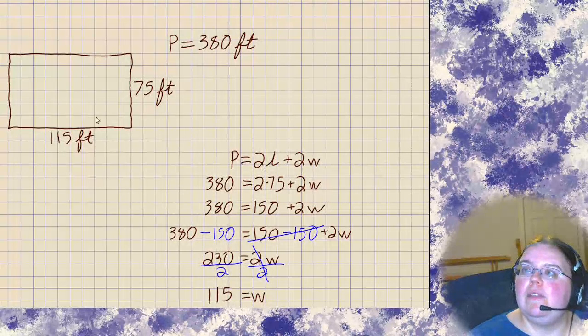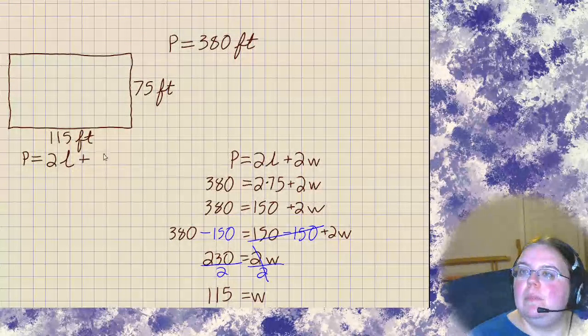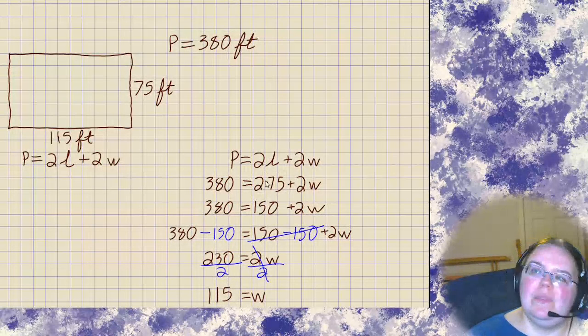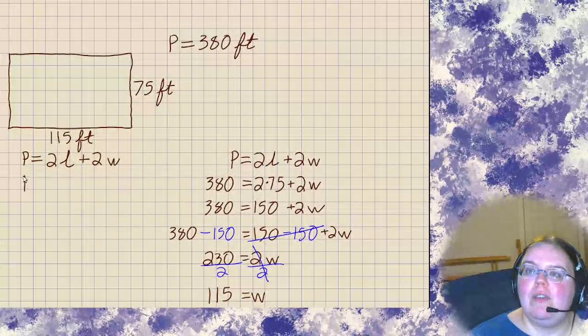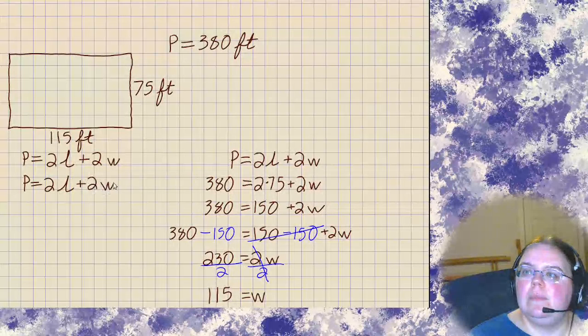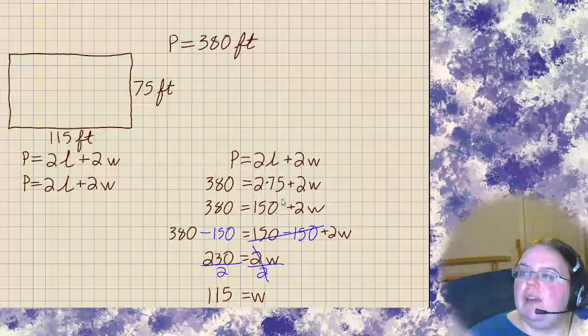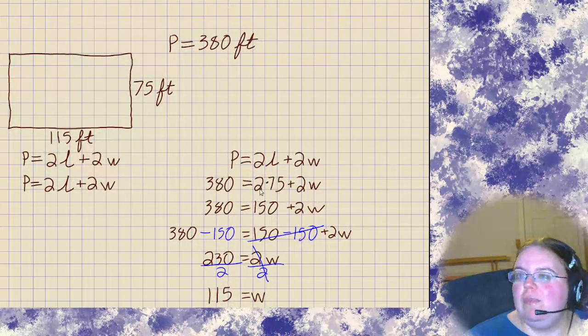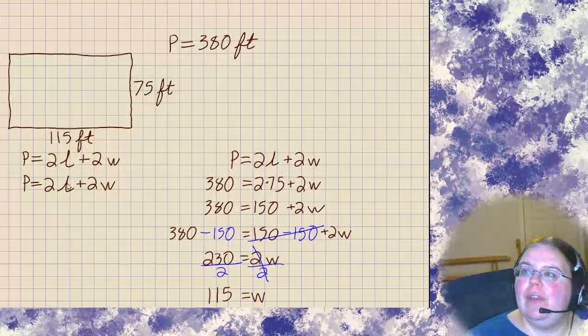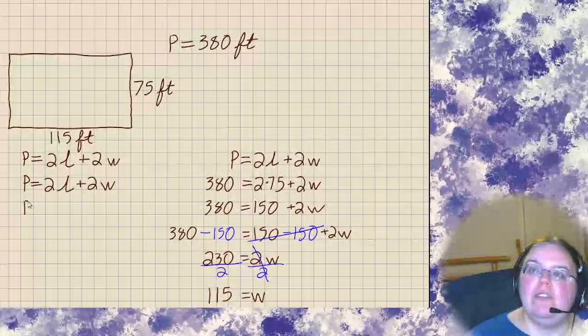So I'm going to copy this formula over again. So we know that the perimeter would be double the length plus double the width. Then I'm going to look at what steps I did here. So first I just plugged things in. Well, I don't have anything to plug in, so I'm not going to change anything for that one. The next thing I did was evaluate one of those terms. Well, I can't do that for this one because I have to leave my perimeter and my length as variables, so nothing changes here.